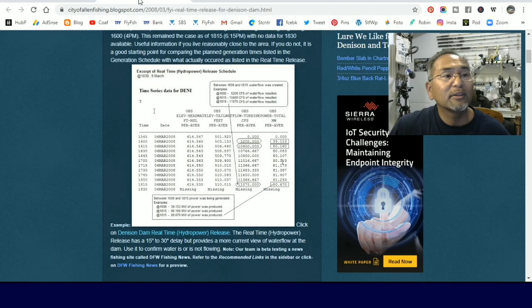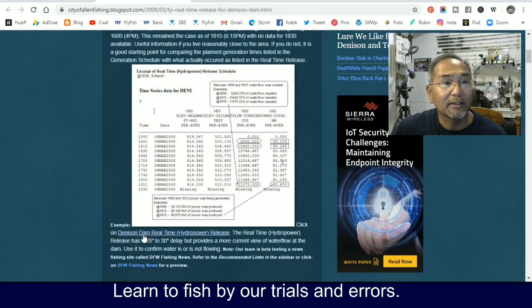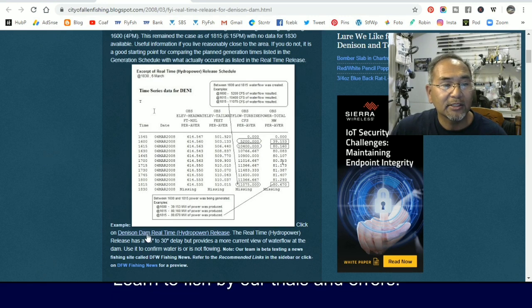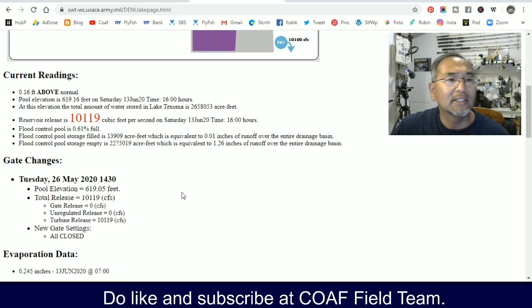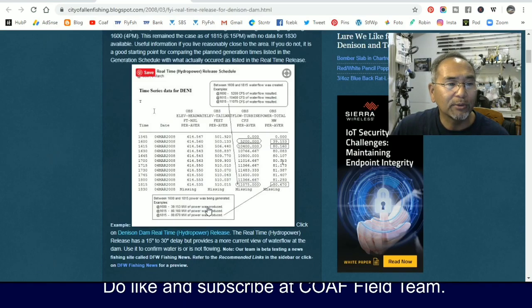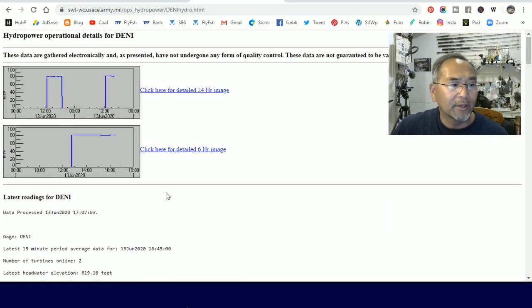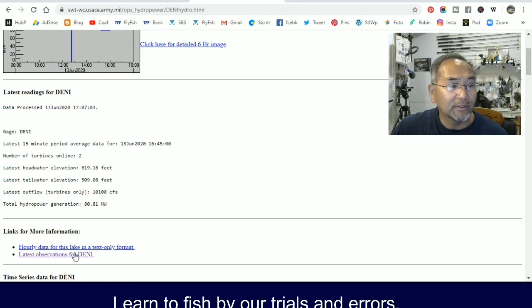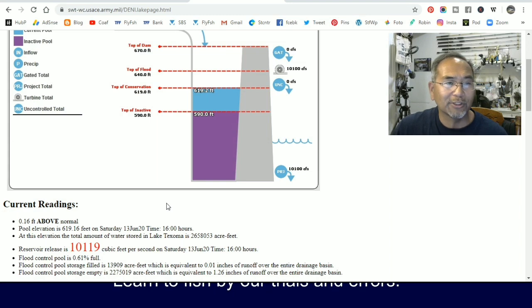Click on it, it'll take you over to this real-time release piece, and just do a little refresher as to what you have there, as well as you can click on this link here, Denison Dam real time, in parentheses, hydropower release. Correction, it'll take you over to the data table right here, and then from there you can read the table as well as take the latest observations to get this pretty picture.